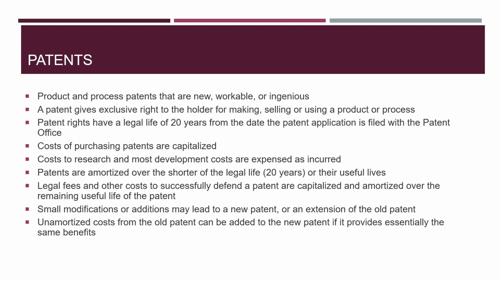Any legal fees or any other costs that have been incurred to successfully defend a patent can be capitalized over the remaining useful life of that patent. If you have small modifications or additions that may lead to a new patent, then it can be added as an extension of the old patent. And any unamortized cost from the old patent can be added to the new patent if it provides pretty much the same essential benefits.